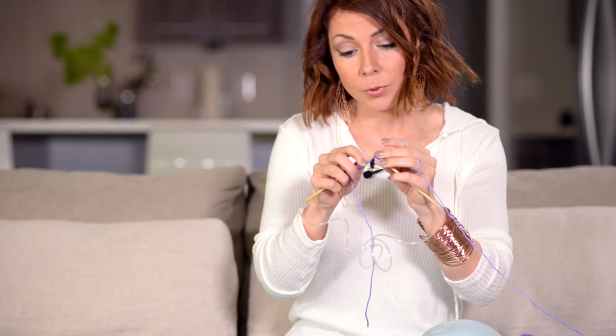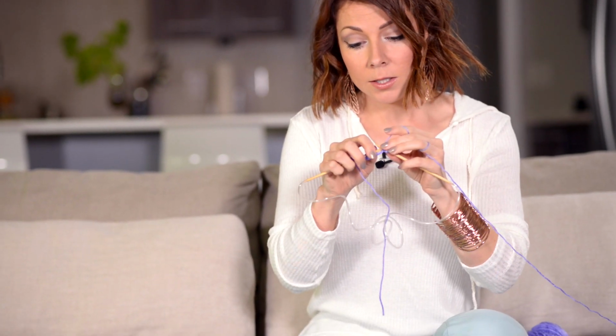The reason that seed stitch is so great for borders is because it lays flat. It has an even number of evenly dispersed knits and purls, so it lays flat. It's not going to curl. If you've ever ended up with your knitting curling, you might have been working stockinette stitch or a different kind of stitch. So seed stitch is really awesome. It's actually one of my favorite stitches. I love it. I love when a pattern calls for seed stitch.